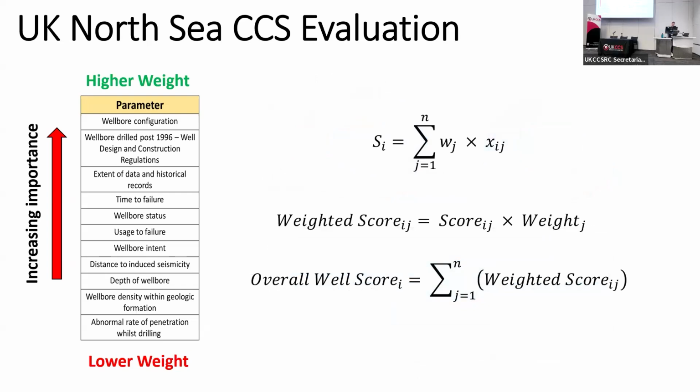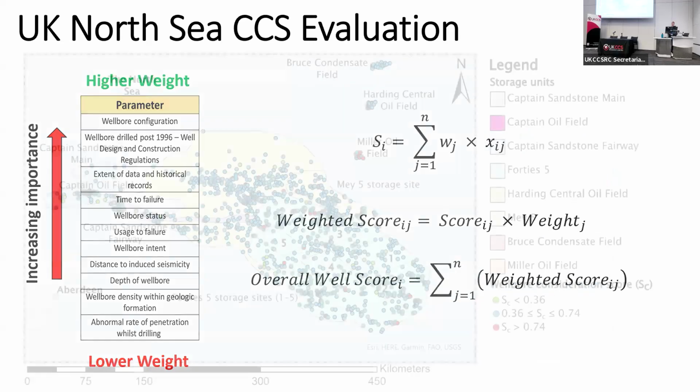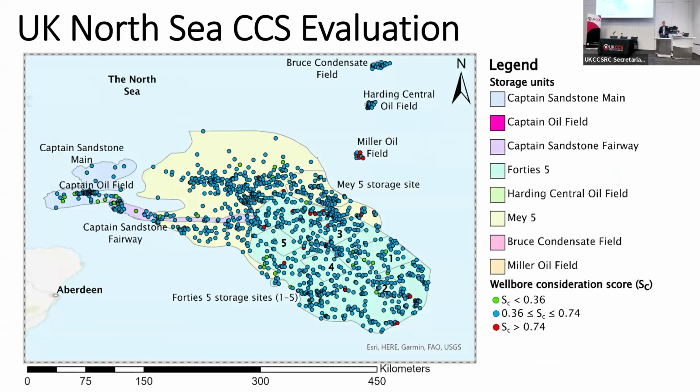MCDA, in this case, we just used quite a simple linear weighted score approach. And what you're able to do in a real simple way is come up with a score for each well. Just as an example, without going into all the details, here's some of the most pressing or currently considered CCS storage sites in the Scottish North Sea.